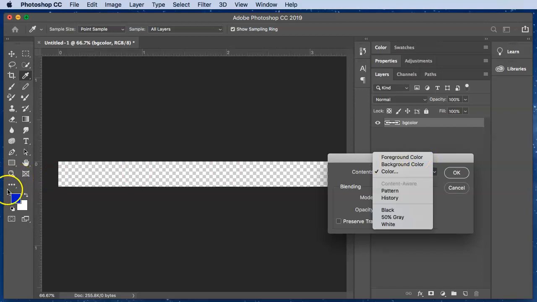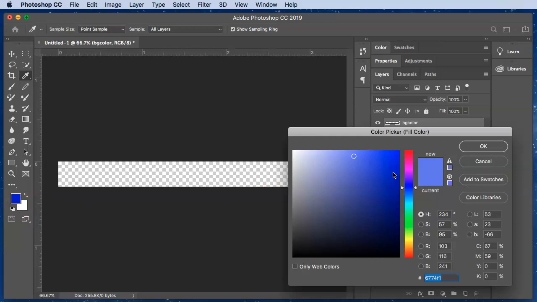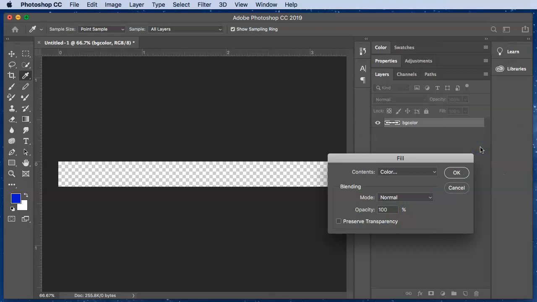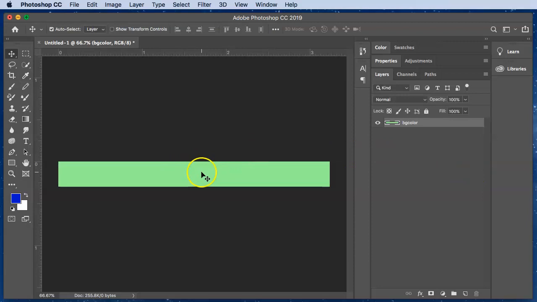My foreground color is currently blue, my background is white, but I'm going to select another color by clicking on the color. My color picker appears, and I have a spectrum of colors to choose from, red all the way to red. These are different reds, but I can stay somewhere inside. I don't know, why did I pick a green? I want a light green, sort of an off color there, just not quite gray, not quite white, green, yes, but very light. Click OK to select it, and click OK again, and it's full of green.